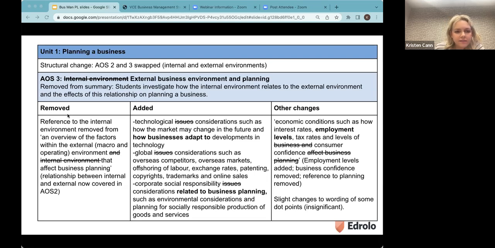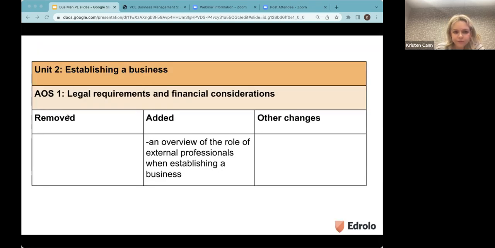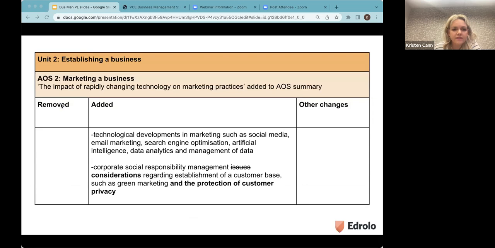All right, let's move on to Unit 2. This is a quick one. Area of Study 1, legal and financial considerations, has just one dot point added, which is an overview of the role of external professionals. That's the only change for that area of study. Let's move on to AOS 2 for Unit 2, marketing.